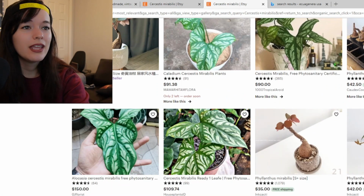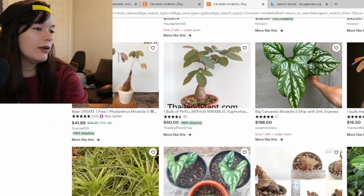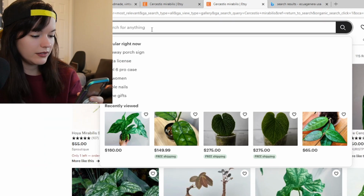I looked at myself deep within, and I was just like, you know what? You were spending way too much money on plants, and I wasn't making really good financial decisions. And it takes a lot for somebody to realize that and to come to terms with that. But I'm glad that I finally did. But yeah, I would really love to have this plant. If anybody has it and they want to trade, I'd be willing to trade pretty much anything, because I just think it's so cool and unique.